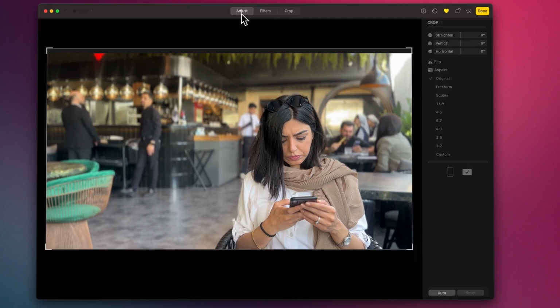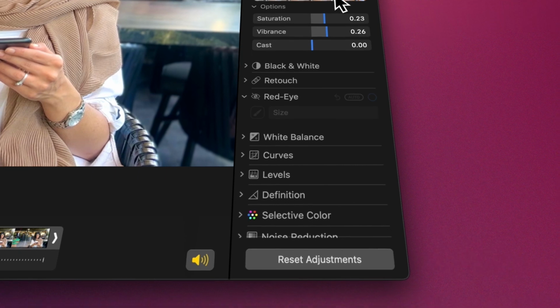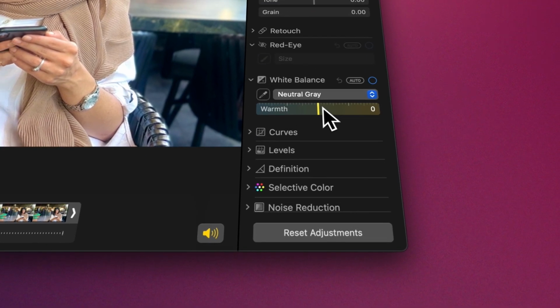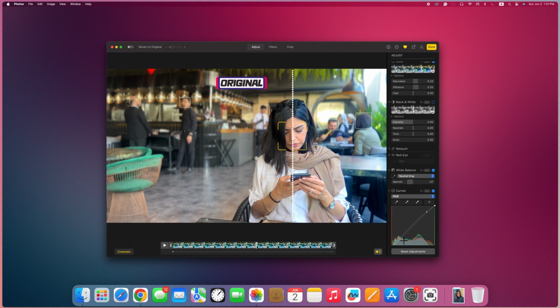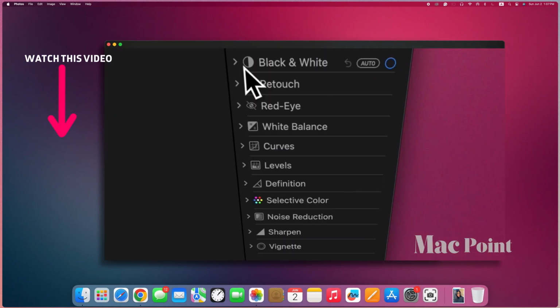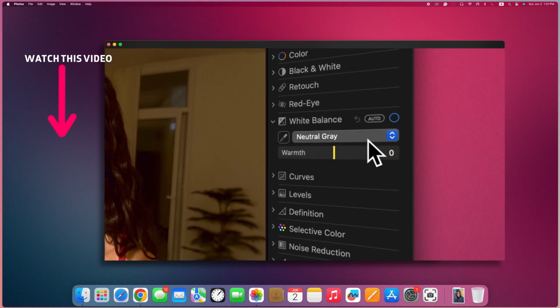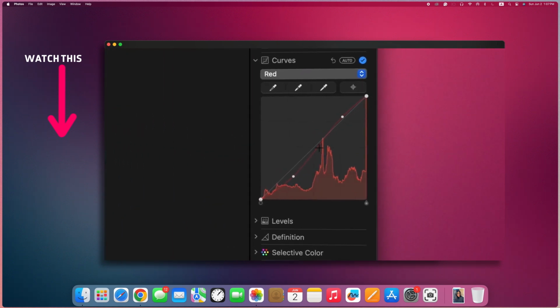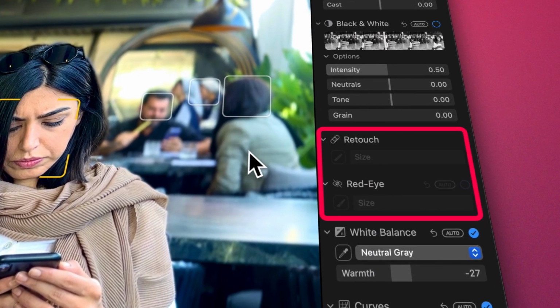You can apply one or multiple adjustments to a video to achieve the desired look. Adjusting a clip doesn't actually alter the original footage, so you can always revert to the video's original look at any time. In the previous video, we explained how to adjust the color and lighting of photos. You can apply these adjustments to your video by following the steps in the previous video, except for retouch or red eye tools. These adjustments appear dimmed in the Adjust pane.